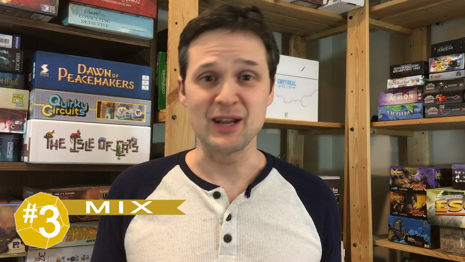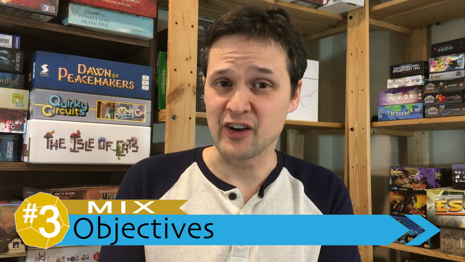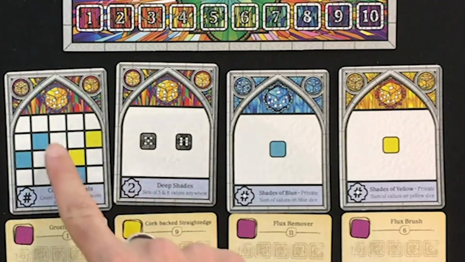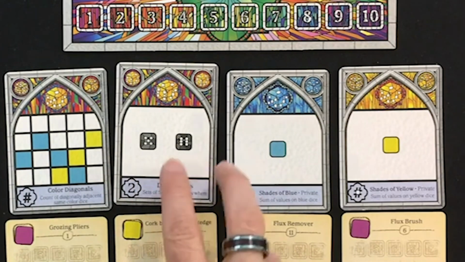I have another mix at number 3, focusing on the objective cards in the game. So you have a few of these objective cards that tell you specific things they want you to do with your dice building and where you place them on your board, and they give you different victory points based on that. And additionally, in solo, you have 2 personal objectives that'll make certain colors more valuable for you.